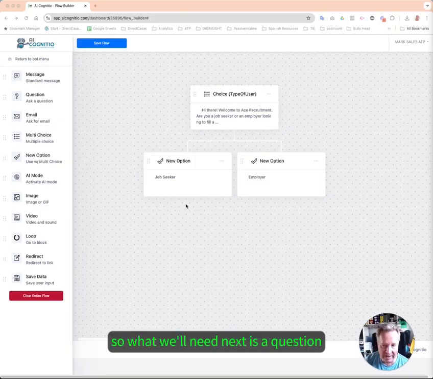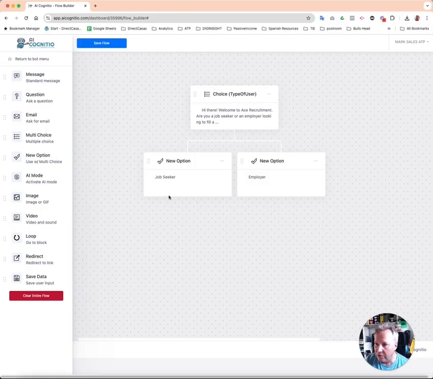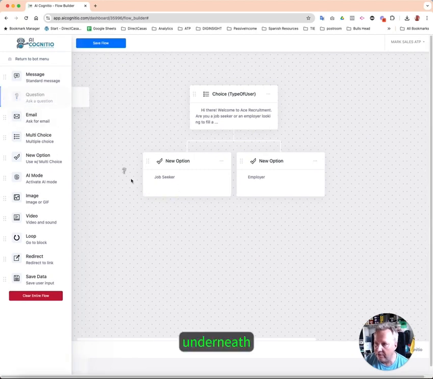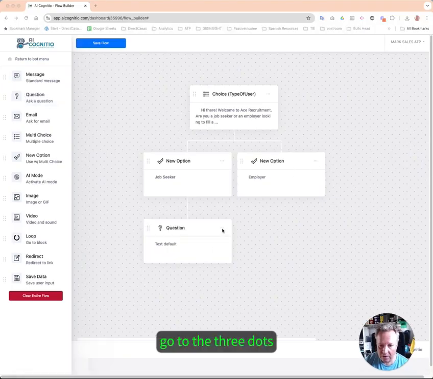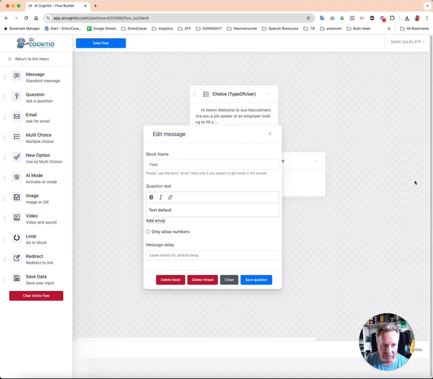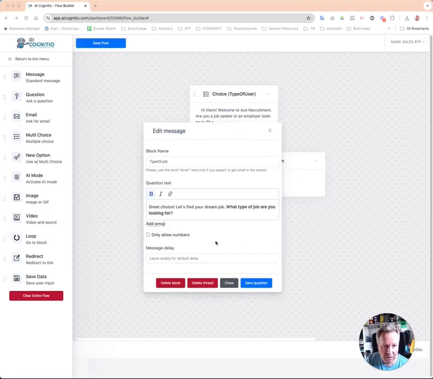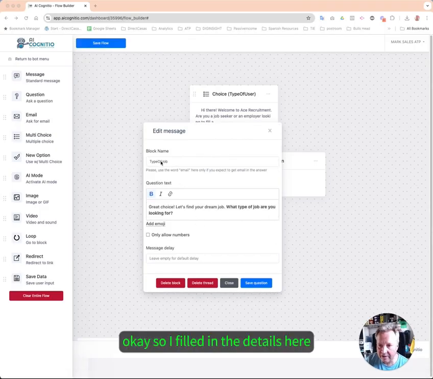Okay, so we're going to program out the job seeker side of things to start with. So what we'll need next is a question. So we just drag that underneath. Go to the three dots. Okay, so I filled in the details here. What type of job are you looking for?